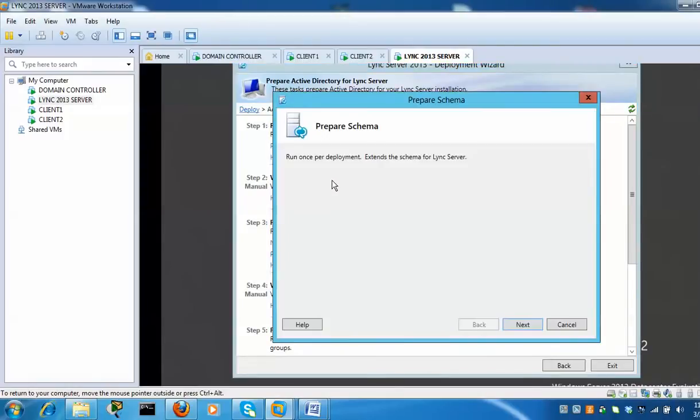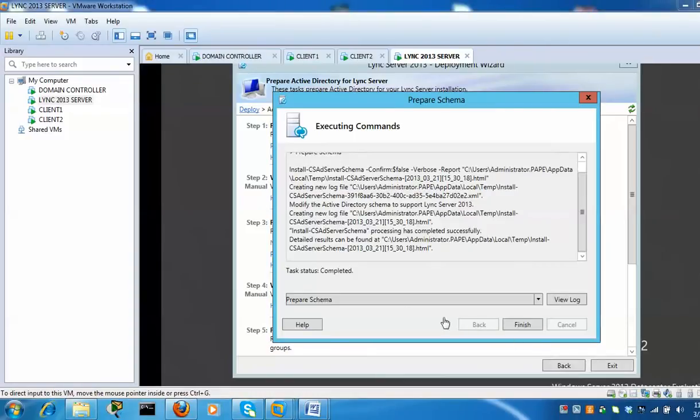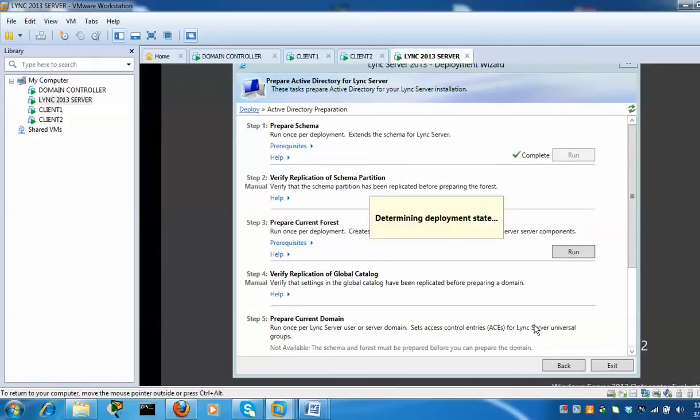It's taking a bit of a while. Okay, so here we can click on next. After a while we can see that it's finished, so we're gonna click on finish. It's completed.